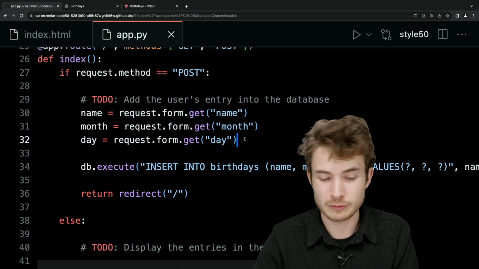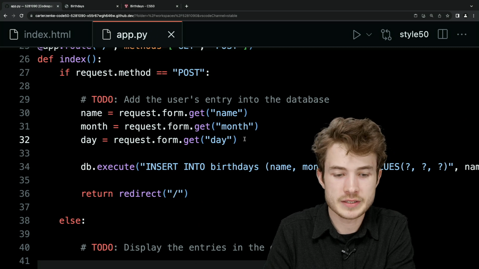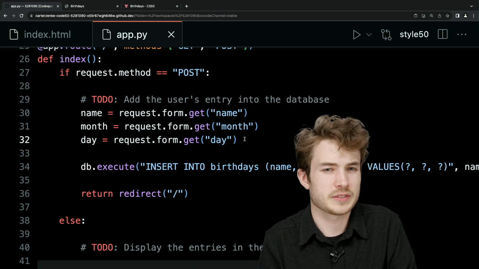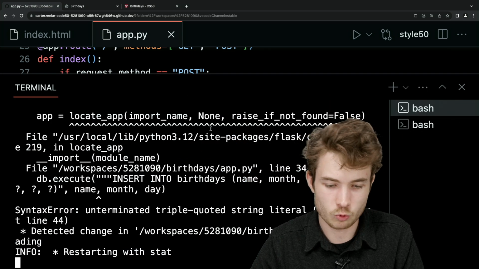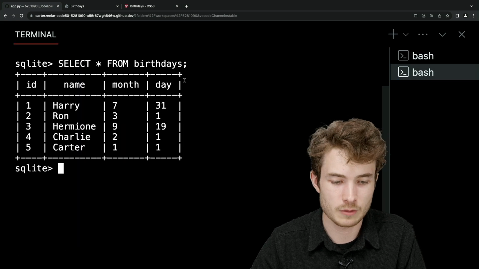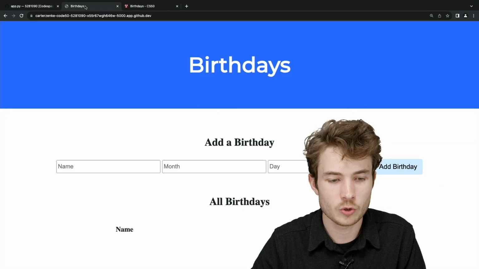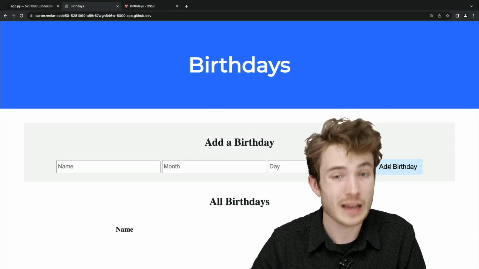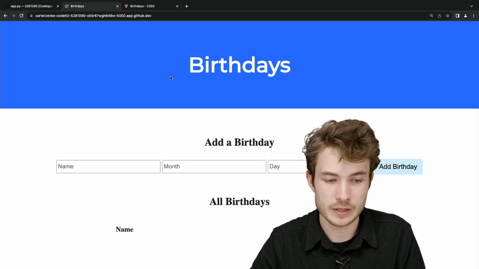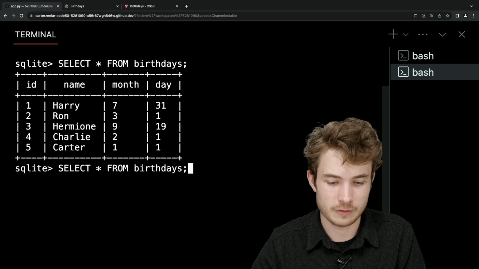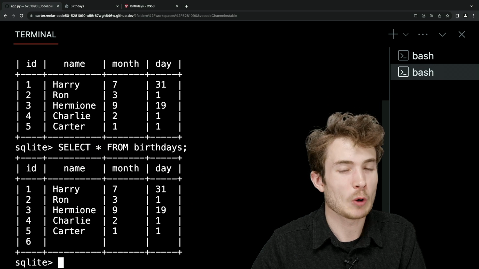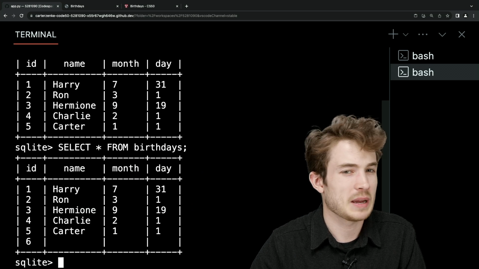Now, one thing before we move on, I'll only touch on this briefly, is that what we've done here is we've kind of trusted that the user will give us some data. And let's see what could go wrong if, for instance, I don't follow that assumption. I'll select star from birthdays. Why don't I then go and click add birthday, but I won't type anything into this particular form. I'll add birthday. And now let me try selecting star from birthdays. And I don't know if I want this row in my database. This is kind of not what I expected here.